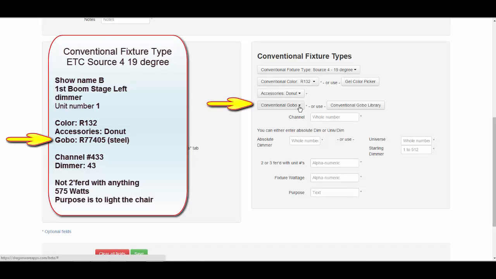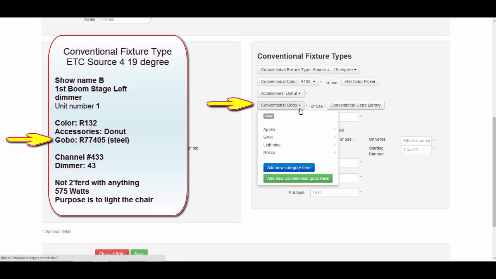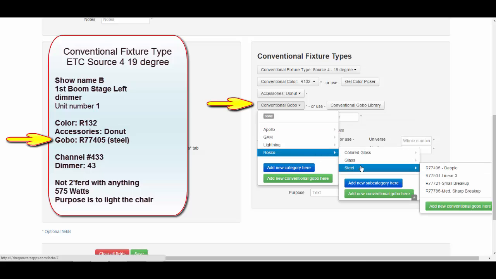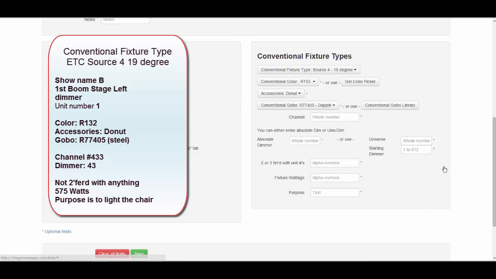Using the conventional gobos drop-down menu, we go down and select Rosco, then Still, and then the actual gobo. If we weren't sure what gobo we wanted to use for this fixture, we could look at our conventional gobo library.